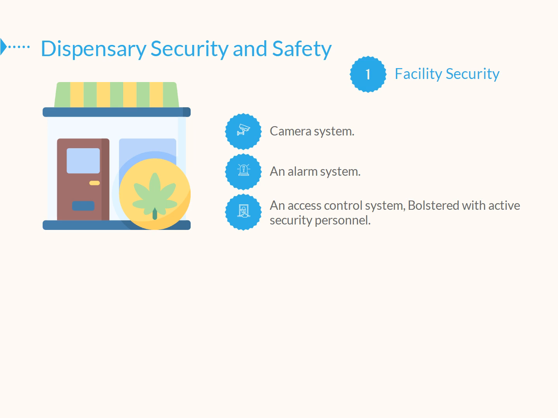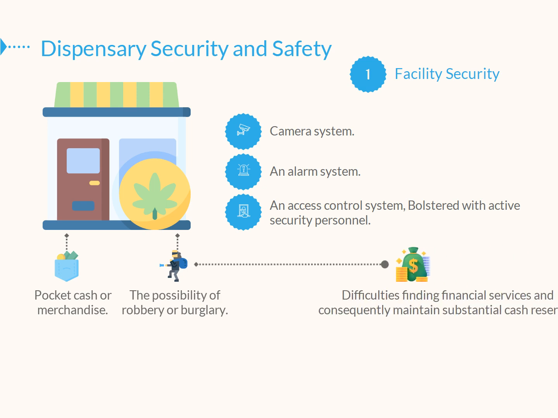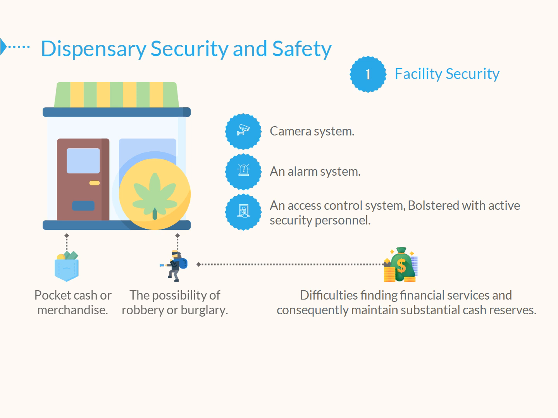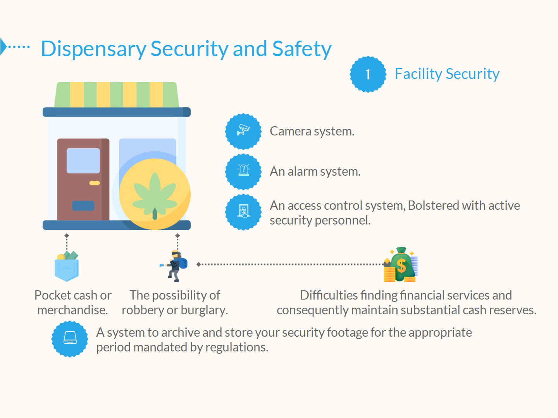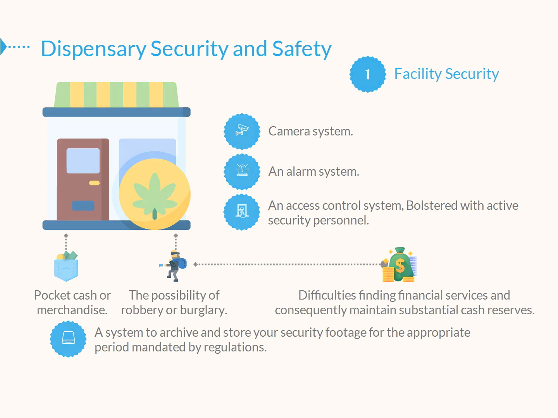Internal and external theft are potential issues. Employees can pocket cash or merchandise, and the possibility of robbery or burglary is real, especially for dispensaries that have difficulties finding financial services and consequently maintain substantial cash reserves. You'll also need a system to archive and store your security footage for the appropriate period mandated by regulations.